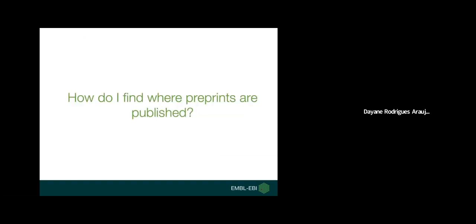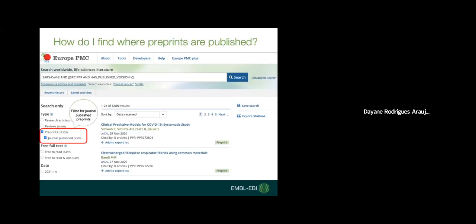Now, where preprints are published. In Europe PMC, you can also filter your search to get journal published preprints. This way you will get only preprints that have already been published. As you can see here in this red box, when you filter your search for preprints, you will also have the option to filter for journal published preprints.